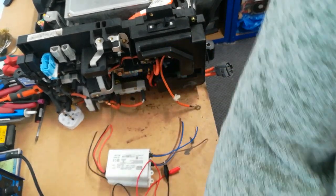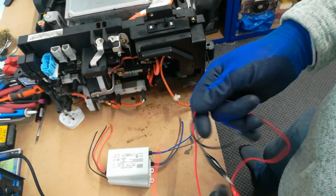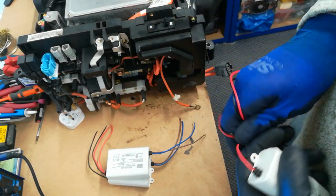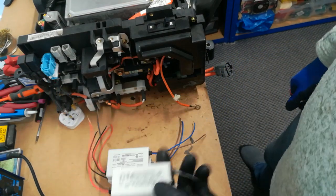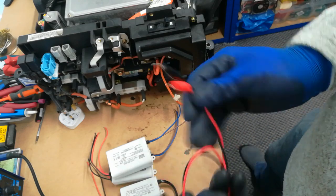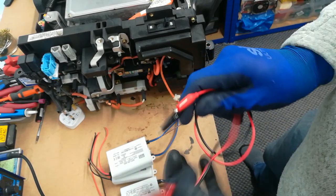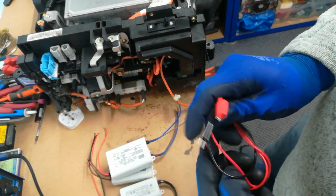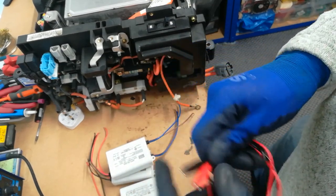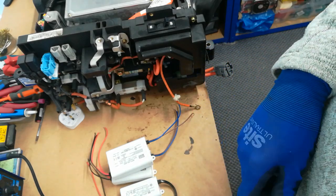I do sell these ready-built but they're not cheap because it takes a lot of time to put them together, so it's probably just as easy for you to make your own. Any questions, put them on the Facebook forum — but remember everything you could ever need to know about these cars is already on Insight Central. Good luck, look after yourselves during the lockdown, and hopefully we can have a UK Insight gathering once things get back to normal.